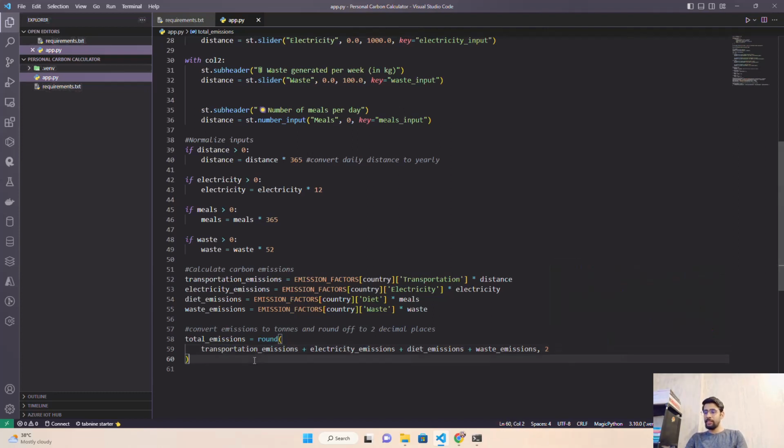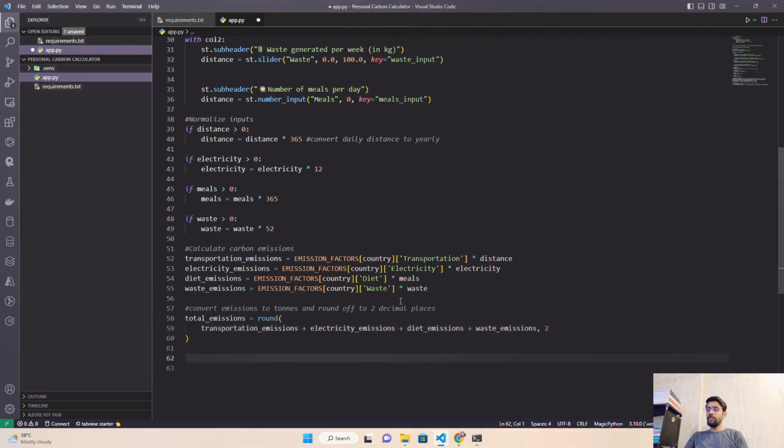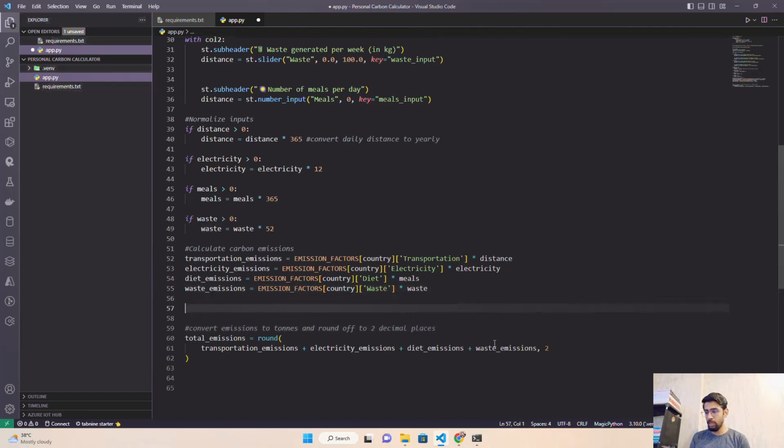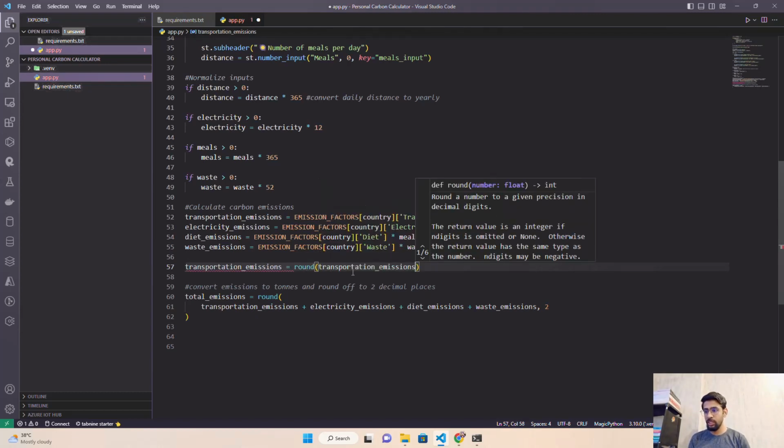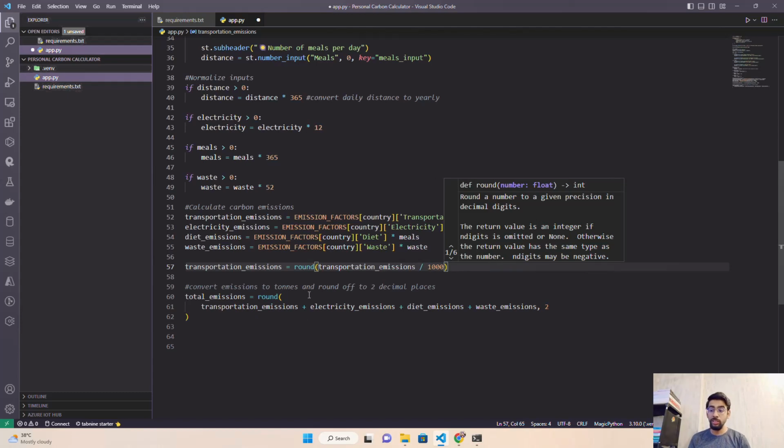The next thing that we are going to do here, guys, is convert emissions to tons of CO2. But we haven't done the conversion to tons CO2, right? So I think I missed that. So let me just add it over here. Transportation emissions will be rounded off, divided by 1000 to have it in tons CO2.